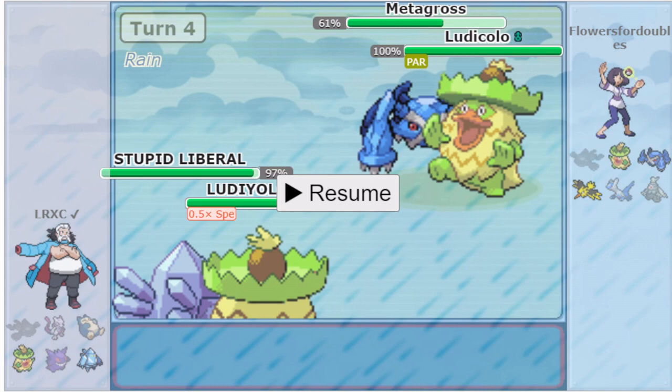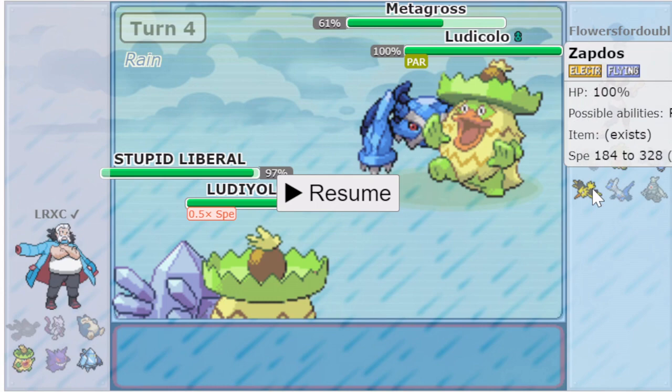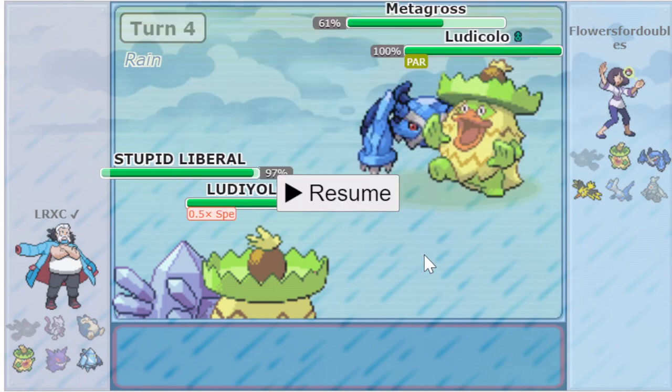Right now their Metagross could just straight up boom, and I lose both of my Pokemon, and they lose their Ludicolo, which would then leave my Mewtwo in the back, versus their Zapdos, which obviously I should win because the Zapdos is 100%. Like, I would win that. So I shouldn't be too afraid of Boom.